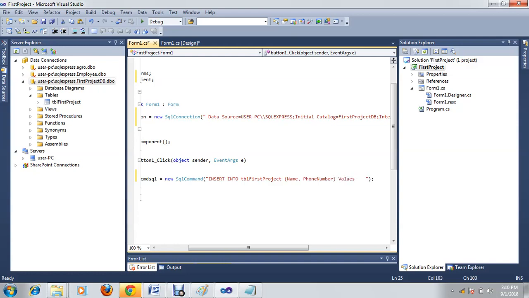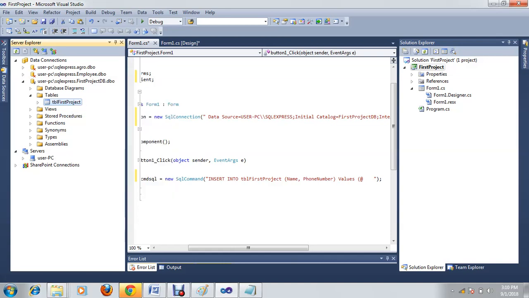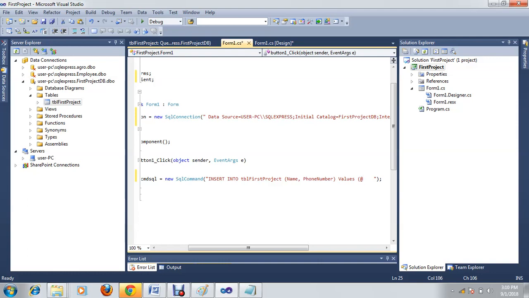Take values from the data we have given in the table, name and phone number, with name as @name and @phone number.